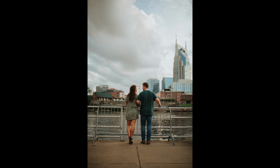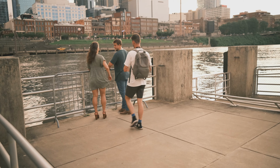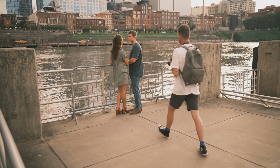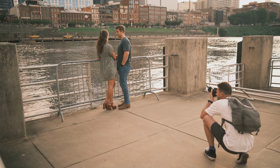Y'all look at each other here. Why don't we do where your elbows are both facing each other? That's very nice. Now let's come in a little bit closer. Now let's actually get this hand and put it in your pocket over here. There we go. Perfect. That's great, guys.